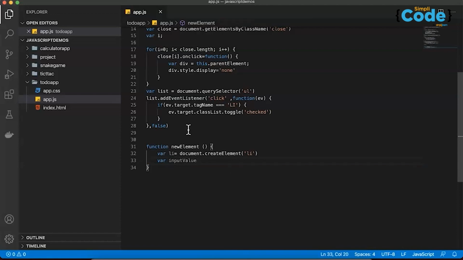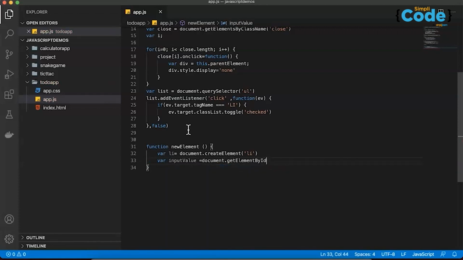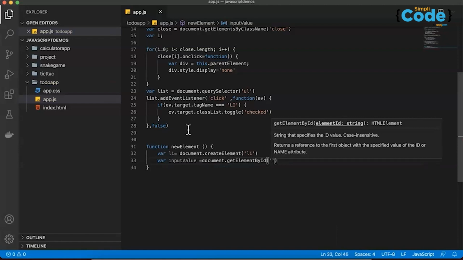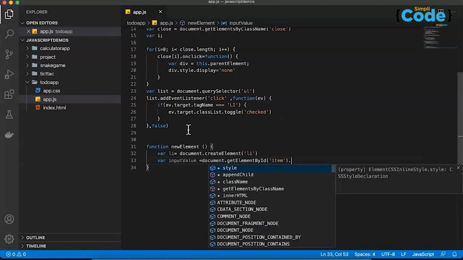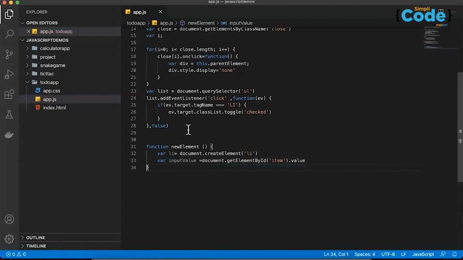Then var inputValue equal to document.getElementById item. After that, we are just calculating this value.